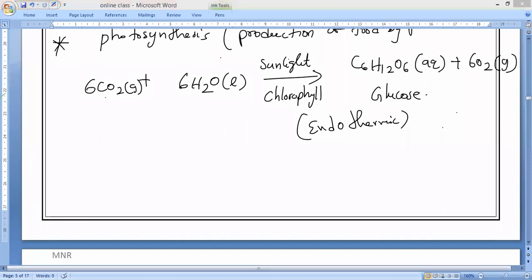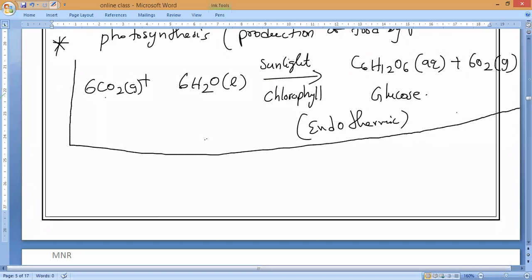Haber process. Sorry, if water is added also, the excess water will come in the form of water vapor. Understand? But up to class 10th, the photosynthesis reaction is this only. In class 12th, it will change. I'm saying it will come later. So this is all about it.